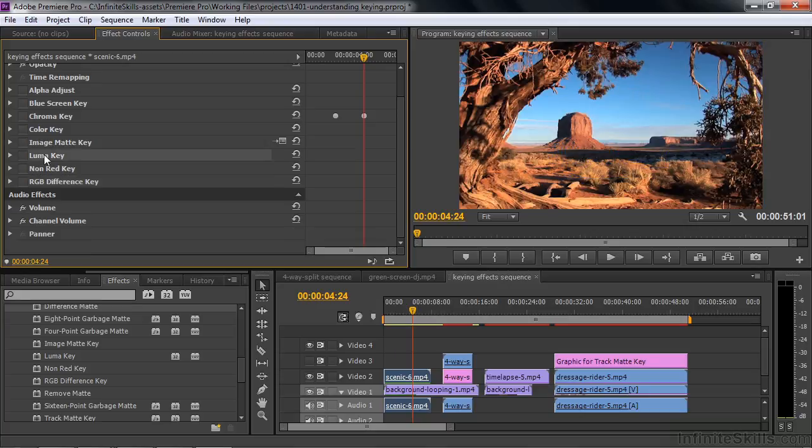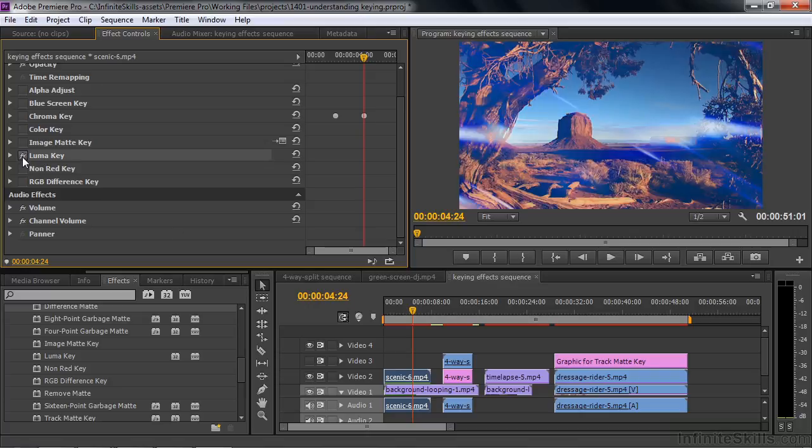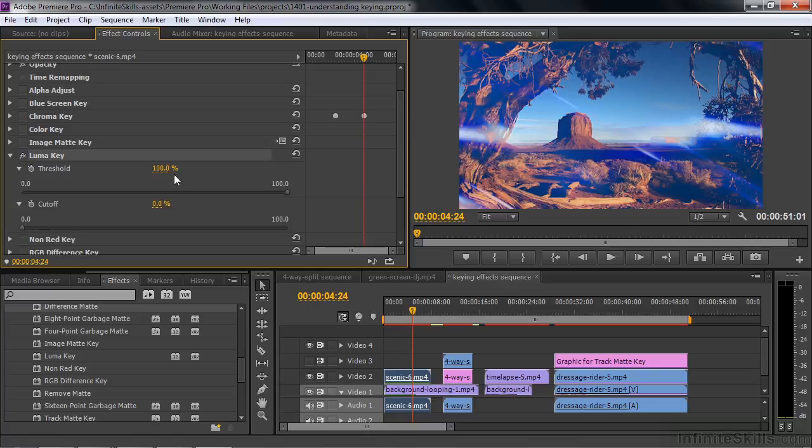Luma key is a little different than the other guys because it looks for bright areas or dark areas. So we'll try it out here and see how it looks, because there are bright areas here, as you can see. But it's kind of bright overall, right? So where do you define what's bright or what's not so bright? It doesn't work that well here because the area is all kind of bright.